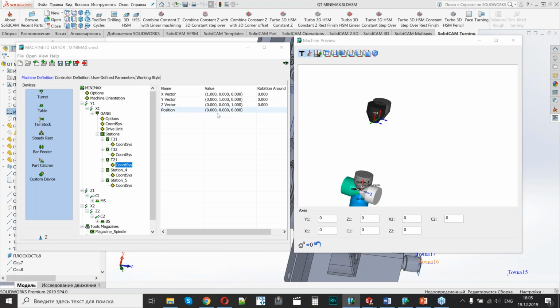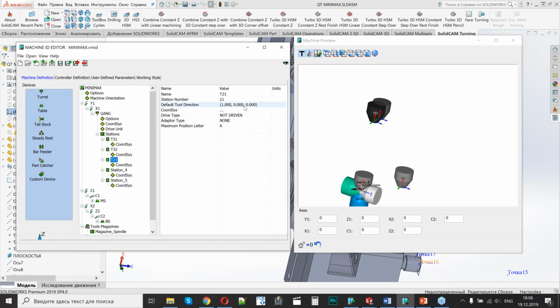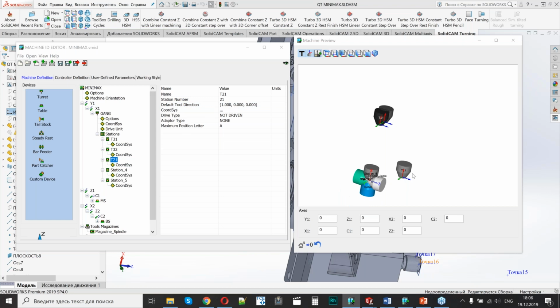Just copy it. And what else should I do? I should change the tool's vector, because it will be aligned according to the z-axis. This time it will be an ID turning tool, so it will be aligned according to the z-axis.